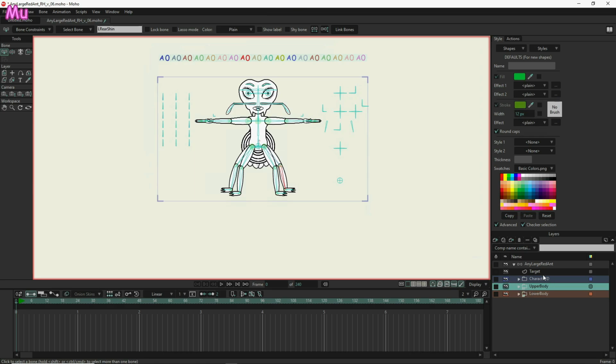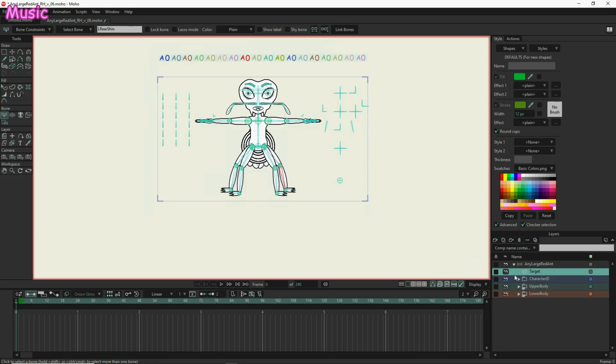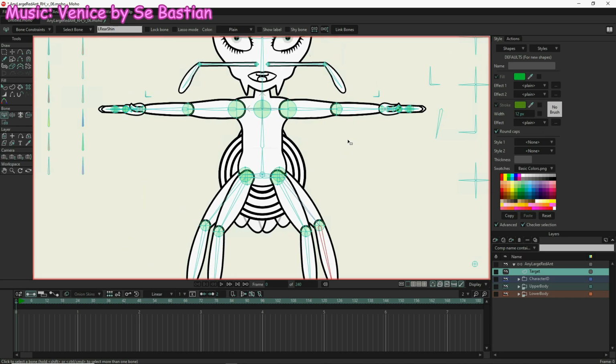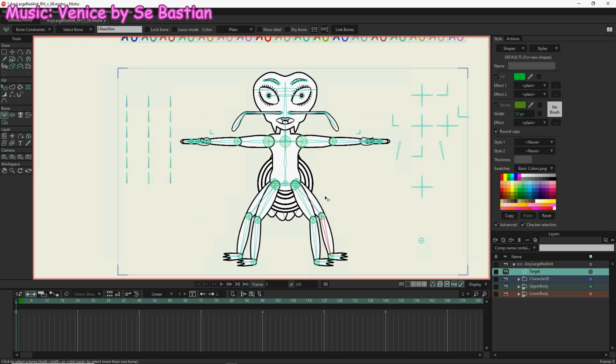So as you can see, I've got this target. The target was set up so that the bones and the body parts create perfect rounds, so that the rotation of the joints never distorts. I've had many characters where when you move the elbow, you get the elbow sticking way out, or the knee, the leg kind of disconnects, and so on. So I'm trying to learn to eliminate those errors.